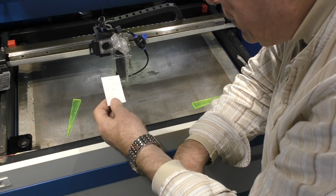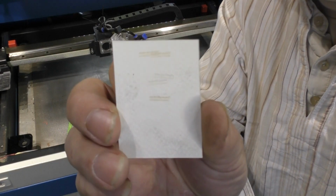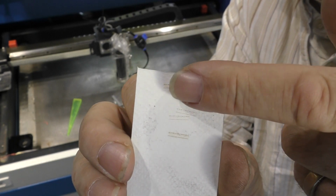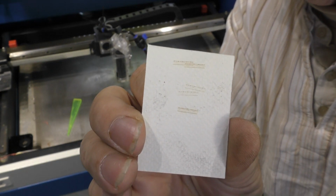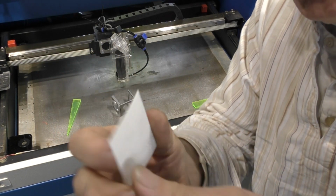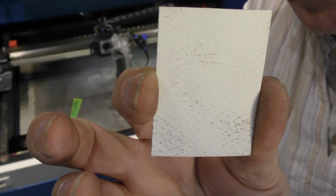Now, I think you can probably see there, without me going any further, the colour difference between those which are brown, which are scorched, and these in the middle here, which are perfect, which are black. So all you're seeing here is the black dot, the hole that goes through to the other side. Maximum power, pierced right the way through the paper.